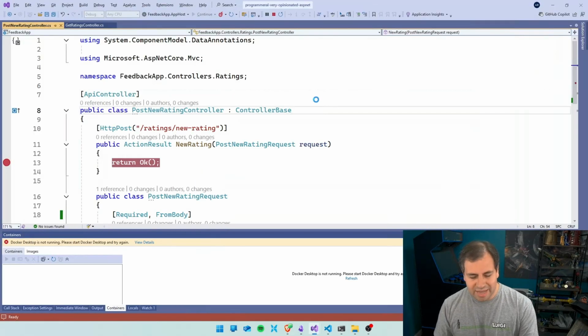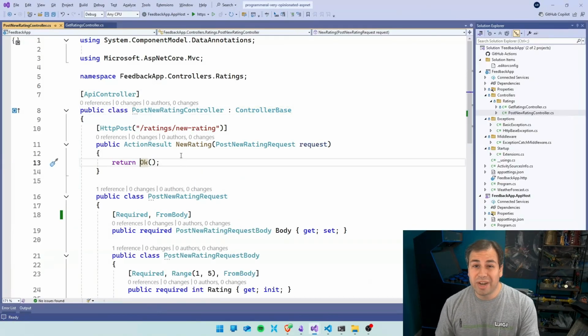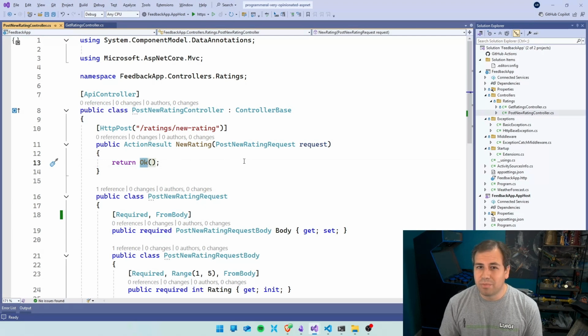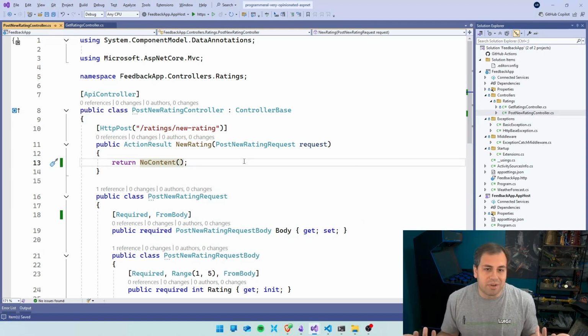So let's minimize that, get rid of this. Actually, you know what? I am going to make one last change. We should be a little more strict about some of our returns. So this actually should be a 204 no content because we're not actually returning anything. That's just a me thing. I don't think that's something we need to care about too much, but it is something I noticed just now. All right, and that is the REPR pattern.